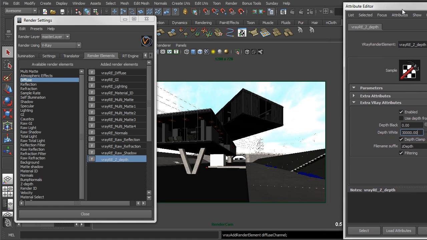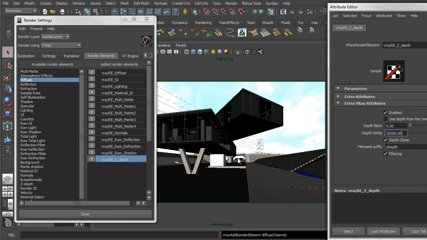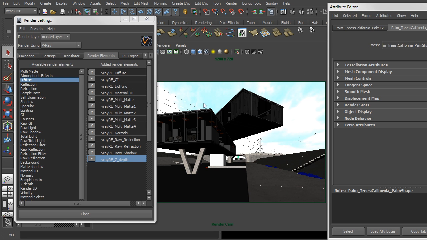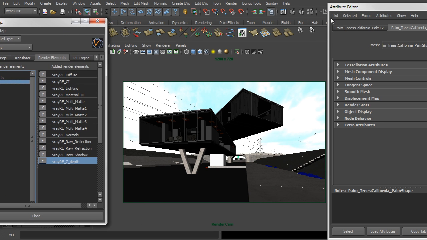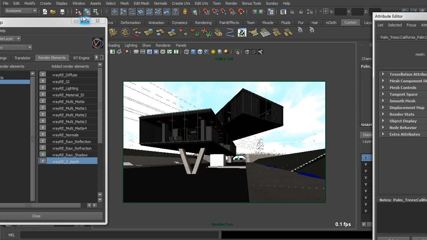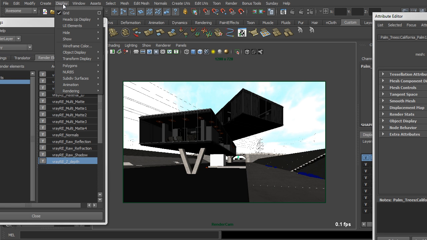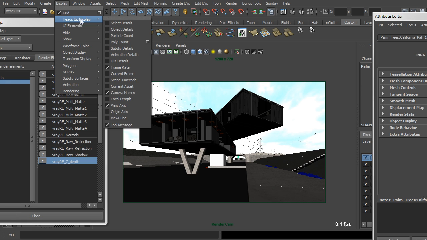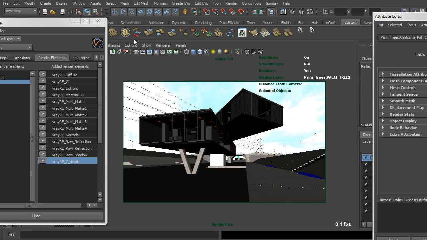where this black depth should be. So to do that, we just want to select some object, basically the far back of our scene. So just select something, and then if you go to display and then heads up display and then choose object details, you'll get some information over here about the selected object.